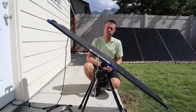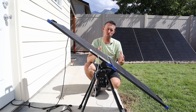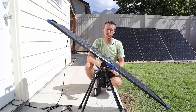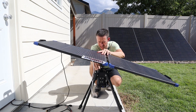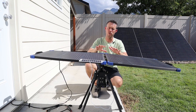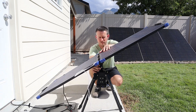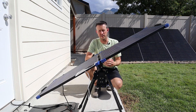The tracker has the ability to pivot according to the time of year or where you are located around the world. For example, I have it angled south because I'm in the northern hemisphere and it's near winter, but you can pull a pin and angle it flat. If you're near the equator or it's the middle of summer you can use it flat, or if you're in the southern hemisphere you can face it north — so they're definitely thinking about everyone around the world.